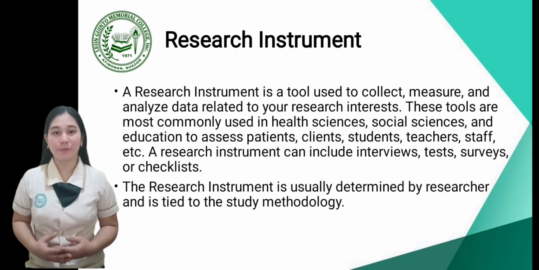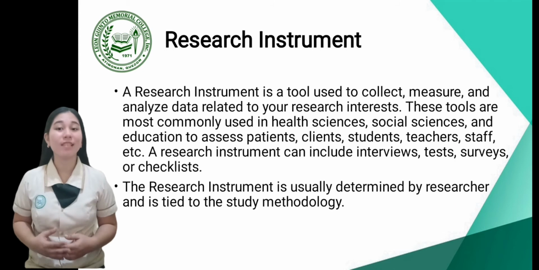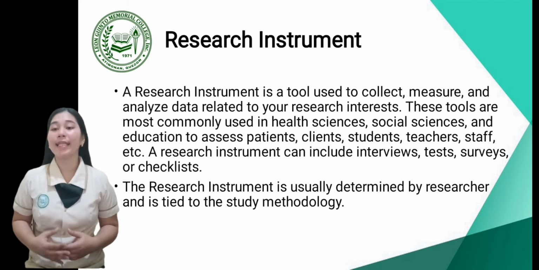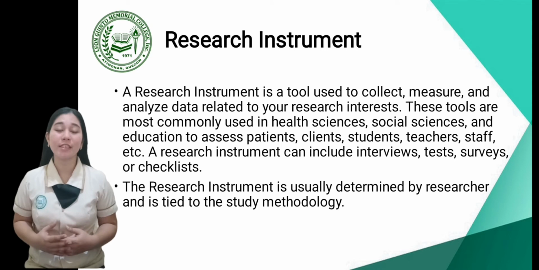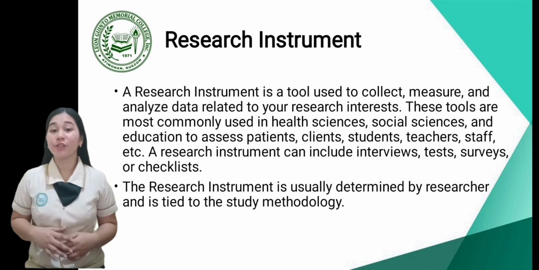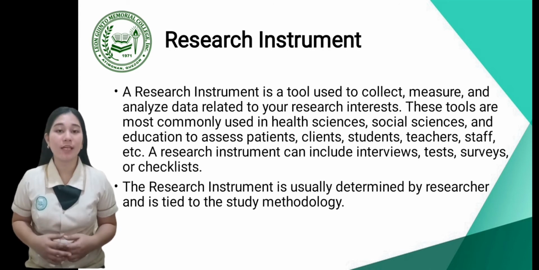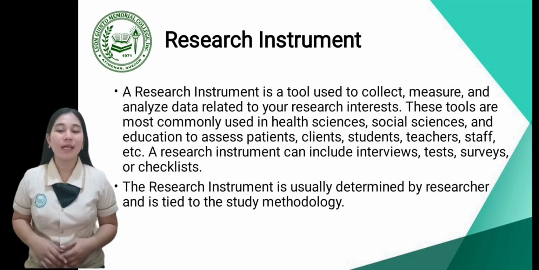What is a research instrument? A research instrument is a tool used to collect, measure, and analyze data related to your research interest. These tools are most commonly used in the health sciences, social sciences, and education to assess patients, clients, students, teachers, staff, etc. A research instrument can include interviews, tests, surveys, or checklists. And also, it is usually determined by the researcher and is tied to the study methodology.